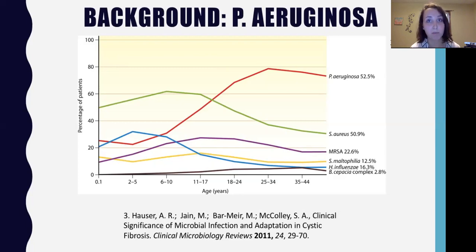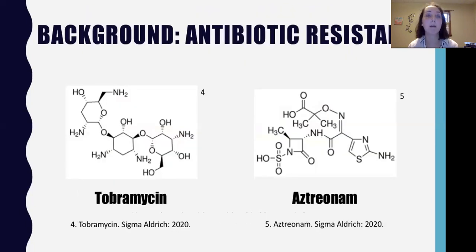So another reason why this project is really important is due to antibiotic resistance. As you can see in these figures, tobramycin and aztreonam, and one that's not here is colistin, are common antibiotics used to treat Pseudomonas aeruginosa. But the problem is that this bacteria has adapted and mutated to where it isn't killed anymore by these antibiotics. So there's this urgency that we need new antibiotics, and that's why we chose to do this project. And we chose dipeptides. So what is a dipeptide?